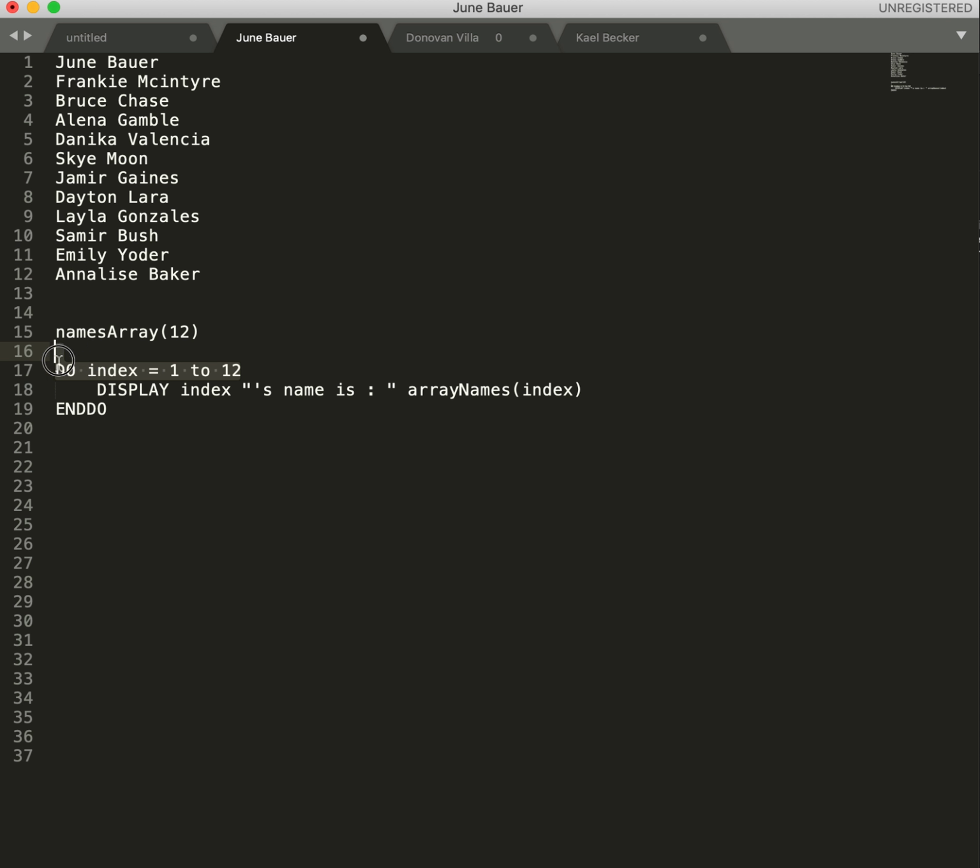So here on line 17, I'm going to enter my loop, right? I'm going to start at 1, and this one here corresponds to this one here. The only thing this particular do loop is going to do is print out the index number, and secondly, print out the actual data contained in that index number.